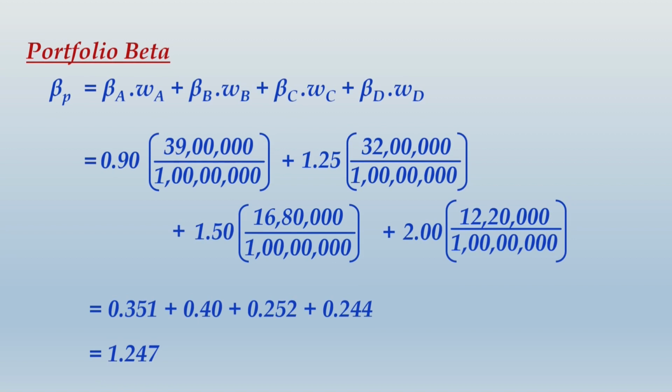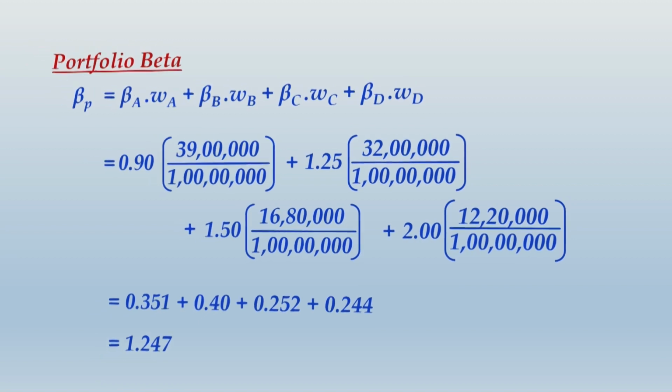Alright friends, once you have completed writing this as well, let us move ahead, and now we compute the expected rate of return on portfolio using capital asset pricing model. So you know the CAPM equation, and you just have to consider one thing, that the beta value that you apply over here has to be the portfolio beta, which we have just determined as 1.247, and the return on market as well as the risk-free rate, both were informed in the question.